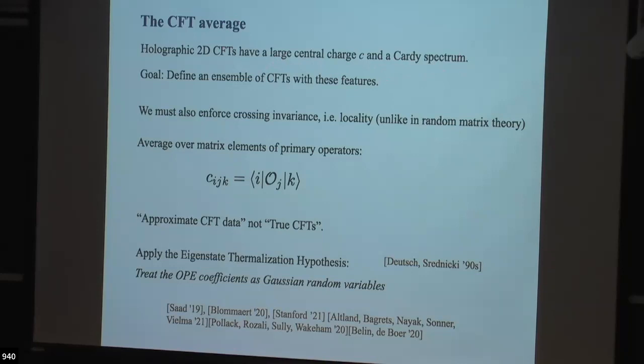So you're imagining that the dimensions of these operators are held fixed in this ensemble. If you're changing the C_IJKs, but you're keeping the dimensions the same? At least approximately fixed. Although the microscopic details of the spectrum won't matter, they could jitter around a bit. But they'll be approximately fixed. Okay. The C_IJKs by themselves don't completely specify the theory. You also need to specify dimensions. Correct. But if you allow the dimensions to jitter around a bit in the ensemble, it won't affect the conclusion. That won't even show up in the things we look at.